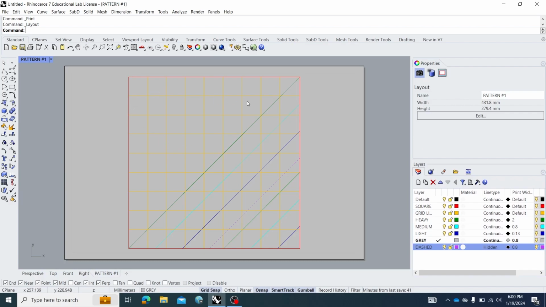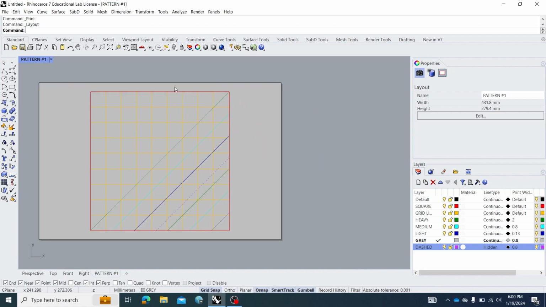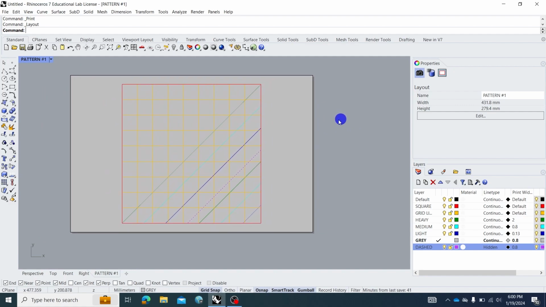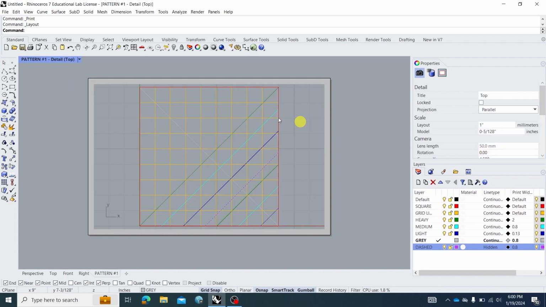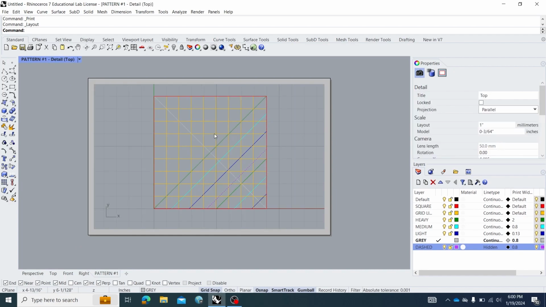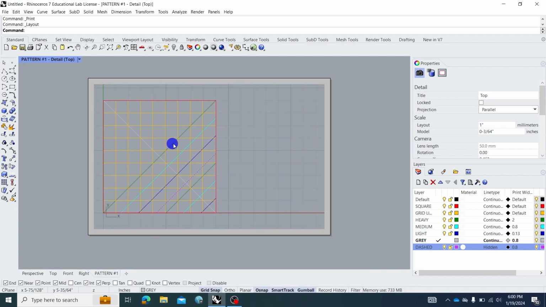Now we see this pattern, this layout. Right now, our 9 square grid is centered in this layout, which is okay, but maybe we actually want it to be a little bit smaller and justified to the left of the page.